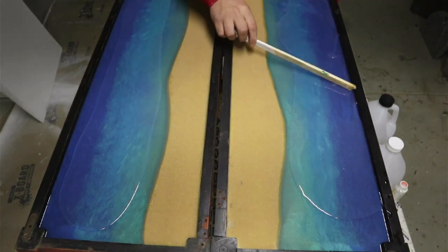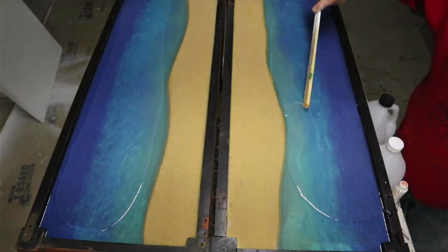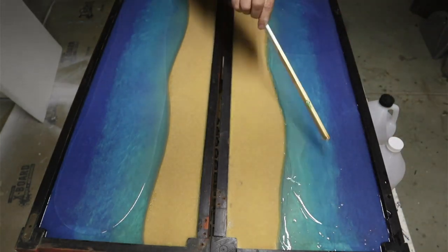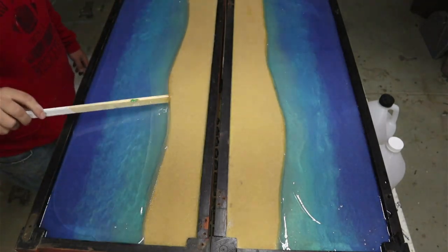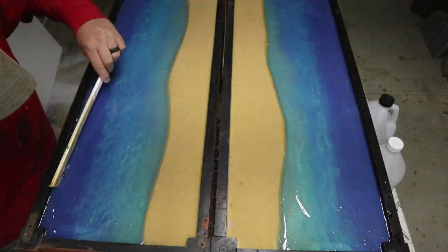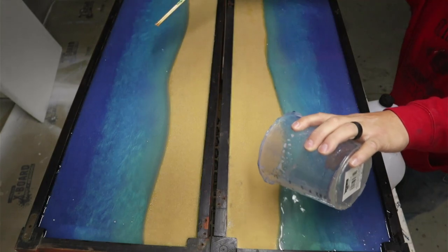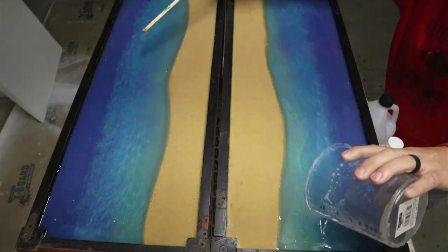Now, it's hard to estimate that, but I did that and I split a little bit of the clear off into a separate container and I mixed some white alcohol ink with it. And that is going to actually form the foam of the waves. But we want a clear to go with that. And then what you'll see is we'll just draw those waves in and blow them out with a heat gun. And it kind of just dissipates among the clear that I also pour in and gives you a wave effect.